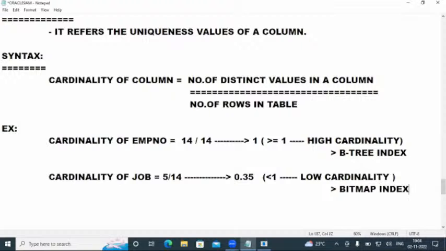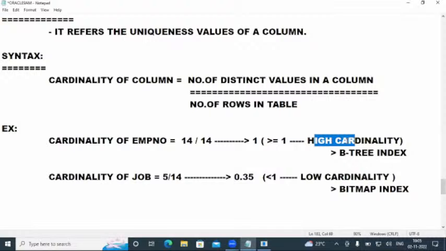So this is the way real-time people decide which scan method to apply on a column to improve database performance. How do they know? Based on cardinality, which is calculated first. If the cardinality is greater than or equal to 1, the column is considered a high cardinality column.